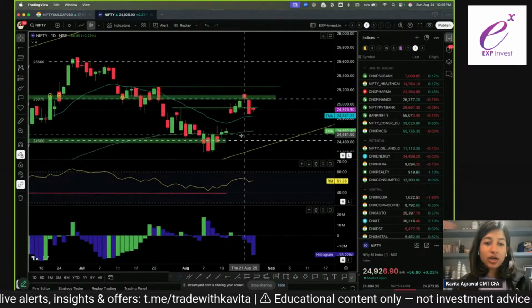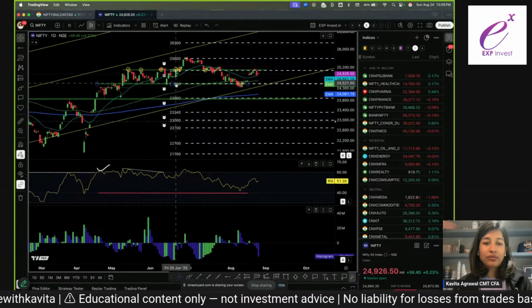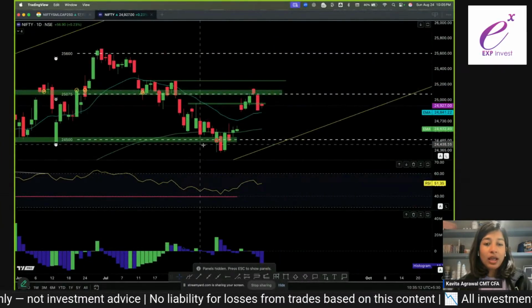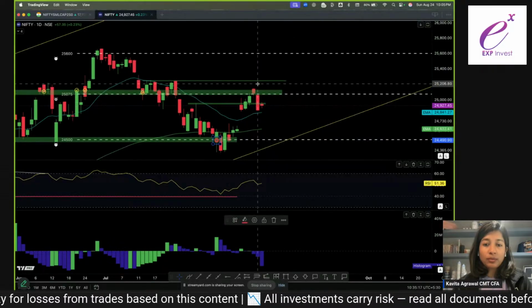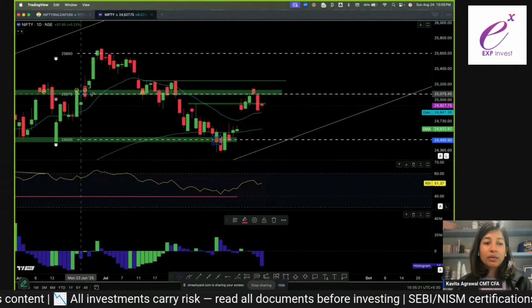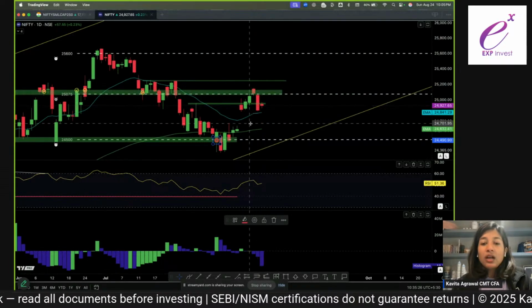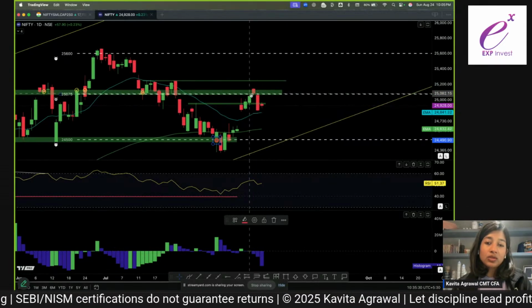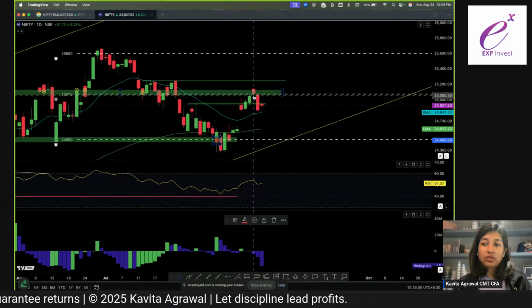Now, on the daily chart, we can see that the support level identified at around 24,500 has acted out pretty well. And here we saw a little bit of a bounce, despite a breach. But this bounce again has taken resistance at the marked level of around 25,100. Before taking resistance, the resistance was also breached with a gap up opening and then some correction over here.